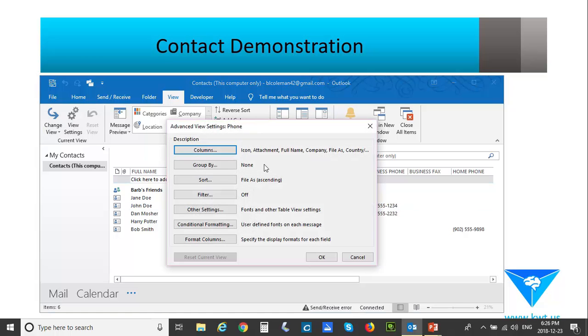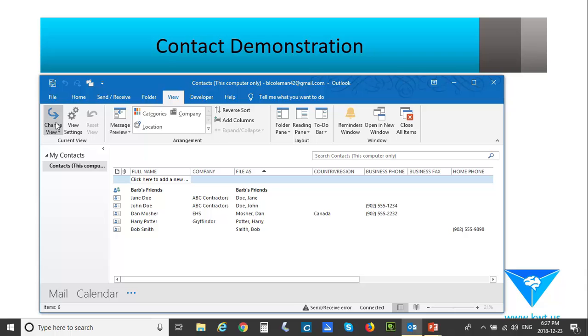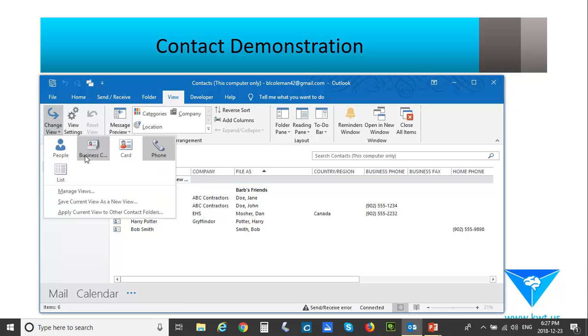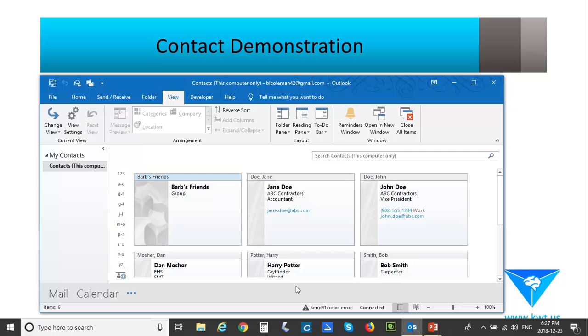Again, within each of these, you can see what's available for sorting and grouping, same as we did with emails, same warnings on filter. Only apply filters if you put something in the name that indicates this is a filtered view. So it's only showing me my personal contacts, or it's only showing me contacts who are associated with my hockey team. Whatever it is, make sure it is reflected in the name of the view. So you can decide what works for you in terms of contacts.